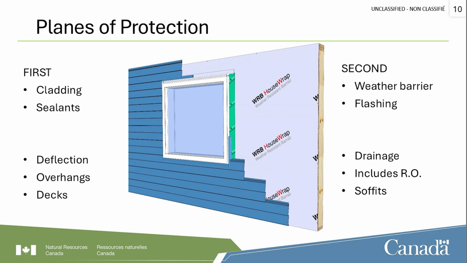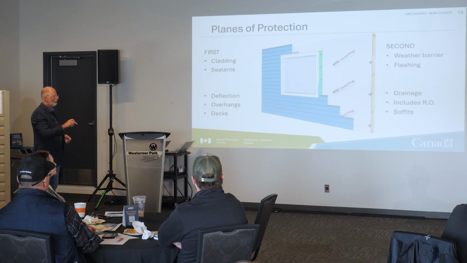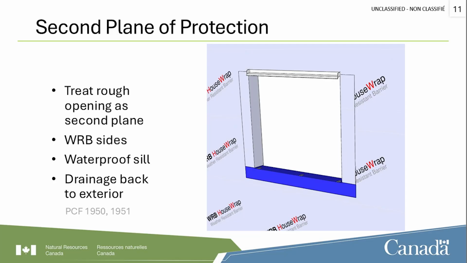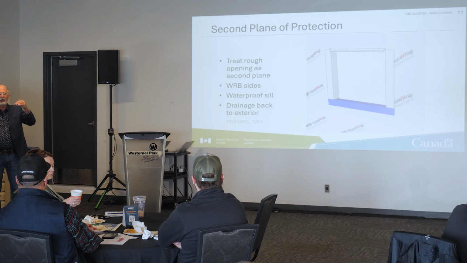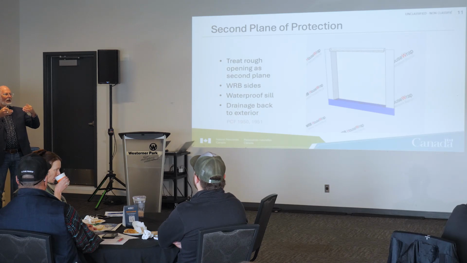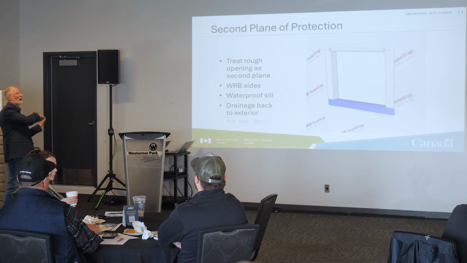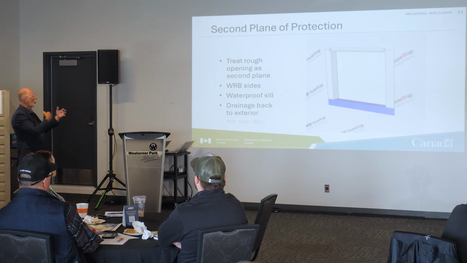Your first plane is your cladding and your sealants, the caulking around the window, right, that prevents water entry, but then not caulking the window behind to let water that gets in there drain out. Now, when you look at the second plane of protection, that's the membrane that goes around the window. That's the sill pan. That's the window weather barrier that folds in at the sides. And then the flashing at the head is part of the second plane of protection. Because as the water runs down the wall on that second plane of protection, we lap that over top of the flashing, and we kick the water back outside. So that all works together.